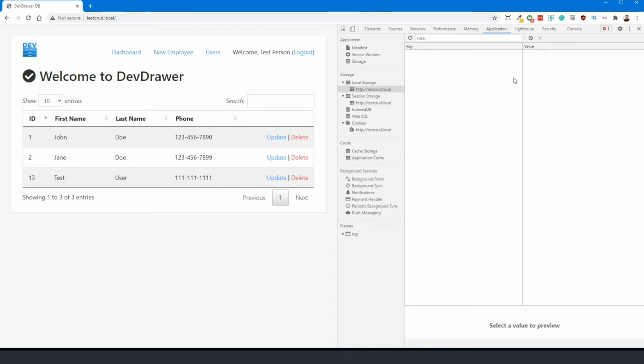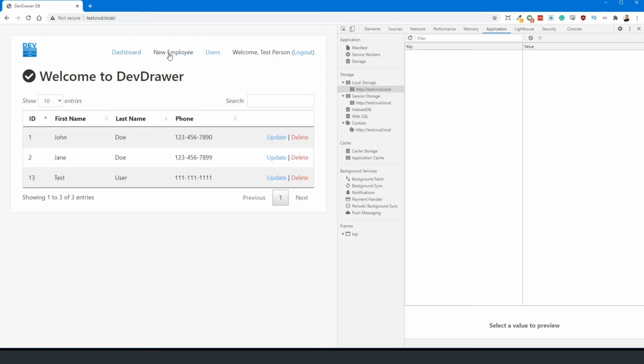So I can come over here and edit the key and edit the value to see what's being populated and make modifications to it. Let's say I wanted to change this person's name. If it was being stored as a value, I could right click on it, modify it, and change that to test person 2, and then it'll keep that value as I'm browsing throughout the website.